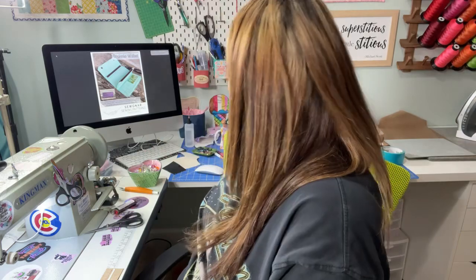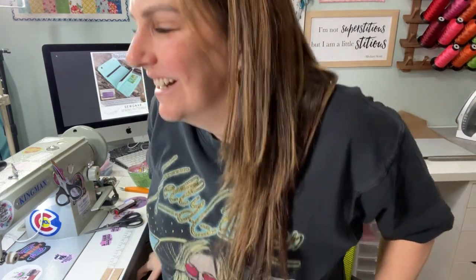Okay, are we ready? Thank you, guys. Thank you. Yes, I am feeling better. Yesterday, I thought I was gonna die. I'm on the mend today. Feeling much better today. I was supposed to do a sew along for my Patreon yesterday, and I told Susan I don't think I can do it. So we're doing the Patreon sew along tomorrow afternoon, I believe, to make up for missing yesterday. So if you're on my Patreon, we're doing it tomorrow.